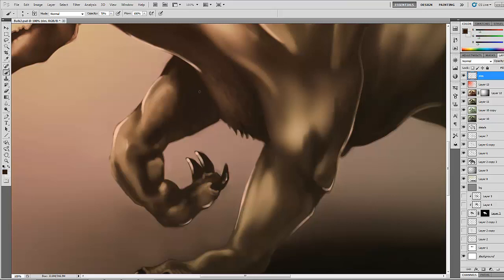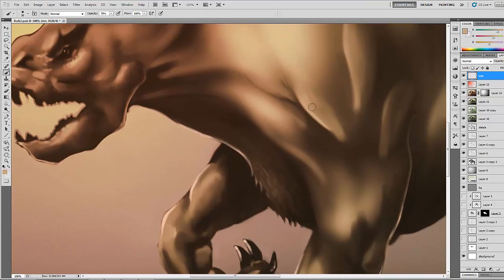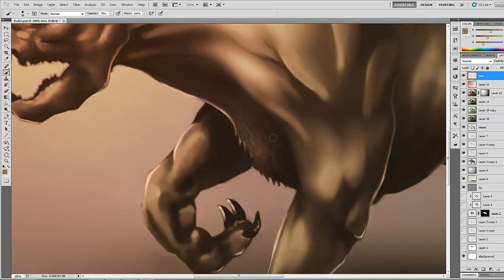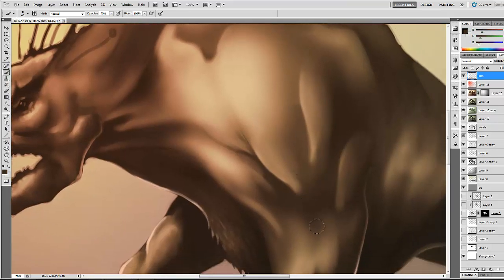So blending, I've pretty much used the same brush all the way through this image. It's the soft round brush on 80% opacity, pressure sensitivity turned on, and size sensitivity turned off. So it gives me a consistently thick line, which I can make stronger or lighter by varying how hard I push on my tablet. And then I frequently sample the area, paint over what I've just done, and then sample again and paint over it a third time. And that gives a suitable blend.